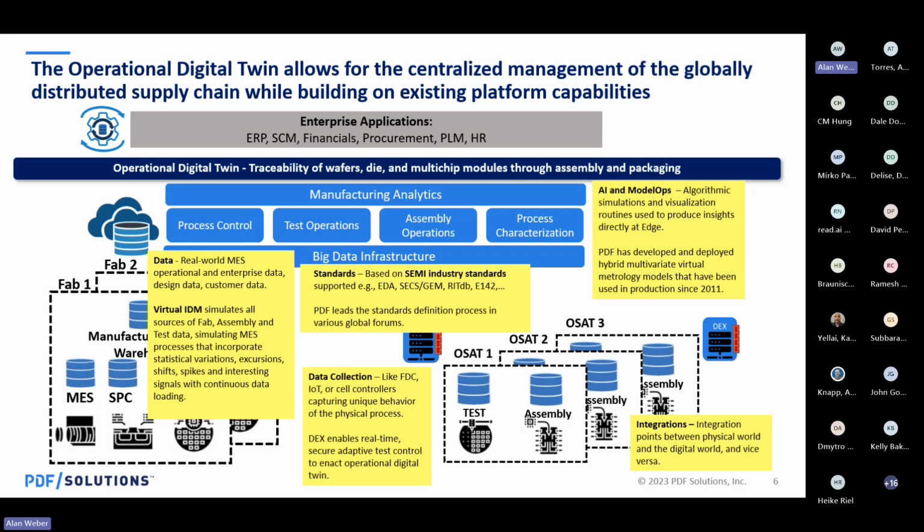Of course, there are integration points between the physical world and the digital world, and vice versa, throughout this whole process. Pardon the acronyms. OSAT, for those that aren't familiar, is an outsourced assembly and test facility. So these are the companies that take a finished wafer and then, like a foundry, turn that into the packaged devices. So finally, supply chain traceability, making sure that people can share this kind of sensitive information across a global system infrastructure is a security issue that's foremost in people's minds. And so, being able to handle that aspect of it while doing everything else just adds another piece of the puzzle.